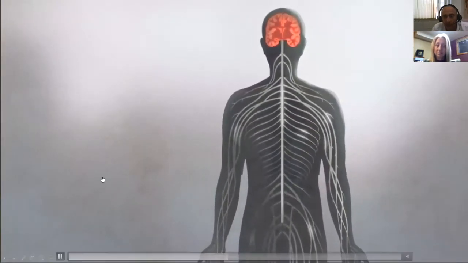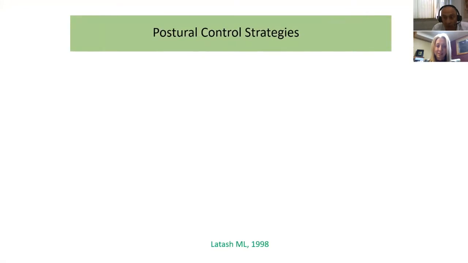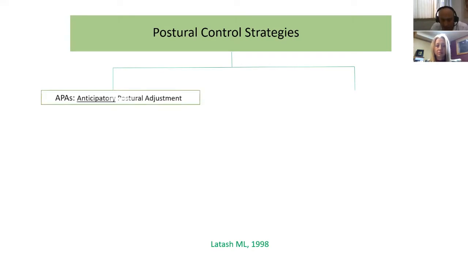That's correct. Okay. And another important concept as well is what are our balance and postural strategies, and how can we use a physiological and a clinical understanding of these strategies to actually dictate how we're going to do treatment. I think that's a very important element as well. So we're going to look at postural control strategies, and broadly speaking, we're going to divide those up into two sections. The first one is anticipatory postural adjustment.